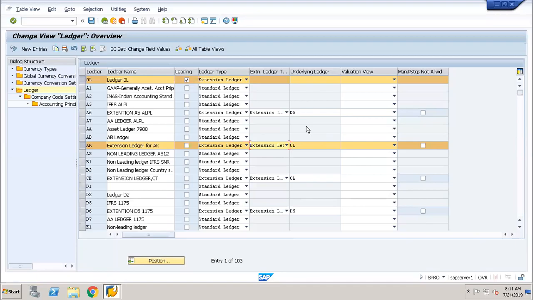Okay. So what we will have to do in such a case, if you don't have the extension ledger concept, is what we used to do in ECC: we used to create ledger groups. The concept called ledger groups is being used. Under the ledger group, we would be assigning only those two ledgers in it. And while posting the transaction, we will be considering the ledger group, and whatever ledgers are there within that ledger group, all will get updated. Let me take an example here.